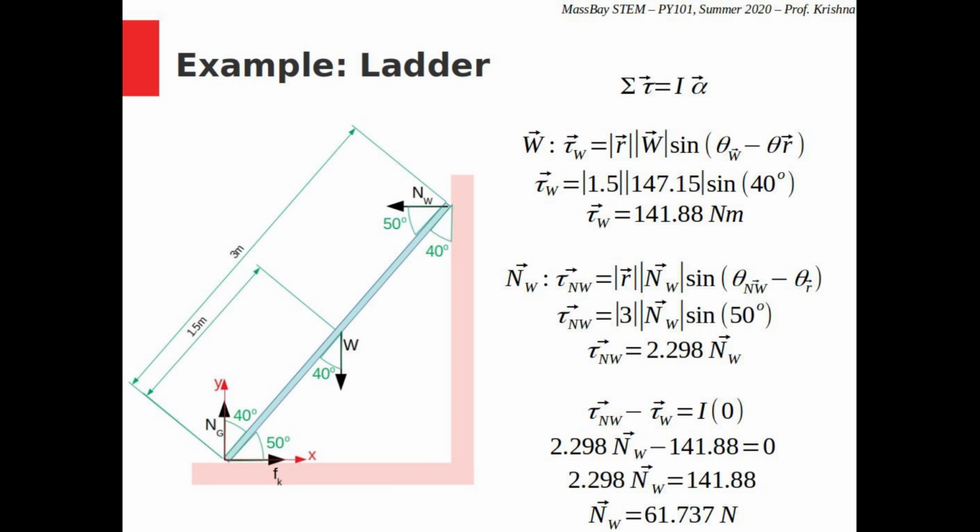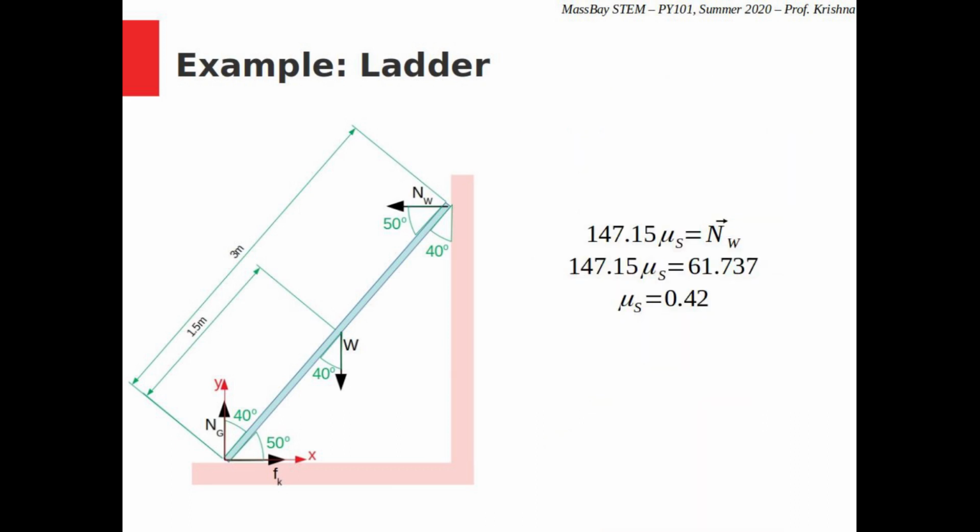So the only torques to worry about are from the two remaining forces, weight and the normal force from the wall. We can find the torque from weight by multiplying it by the lever arm, in this case 1.5 meters, times the sine of 40 degrees, since that's the angle the weight force makes with the lever arm. This is a clockwise torque. We can find the torque from the normal force at the wall similarly. This is a counterclockwise torque. These torques must cancel out. A little algebra will tell us the size of the normal force and the minimum value of the coefficient of static friction.